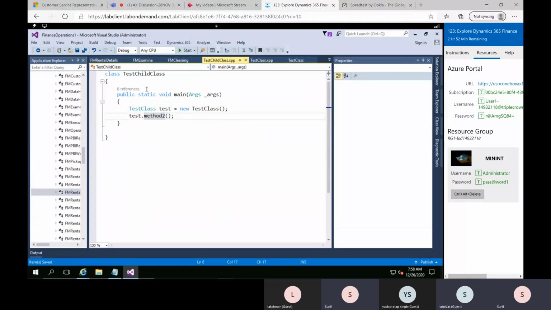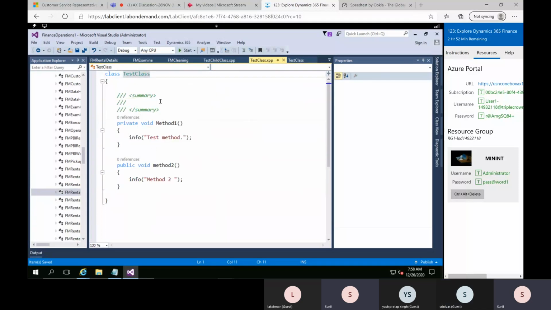Why can I execute this class? Because I have a main method. I cannot execute these methods directly, so if I execute this class, nothing will happen. How will this method get executed? It will not execute. There is no trigger. If you want to execute these methods in the same class, you can create one more main method here, and in that main method, you can call these methods.